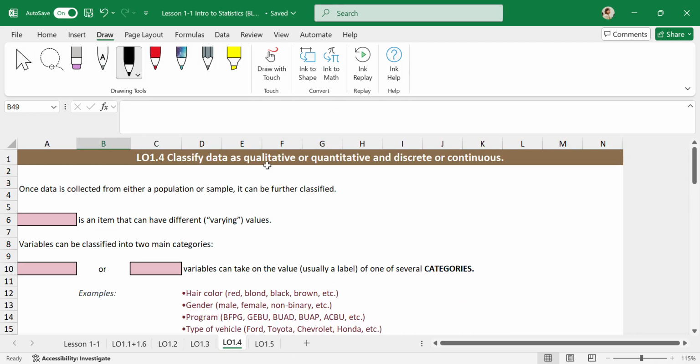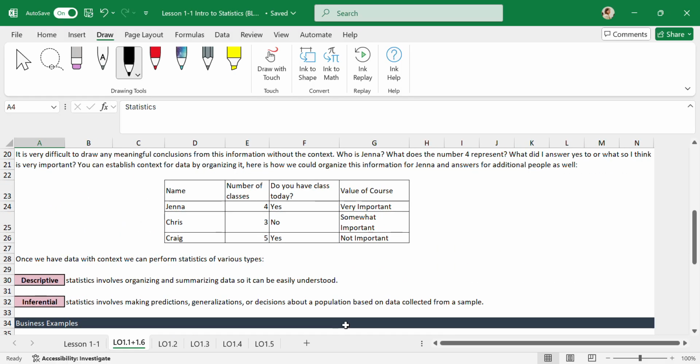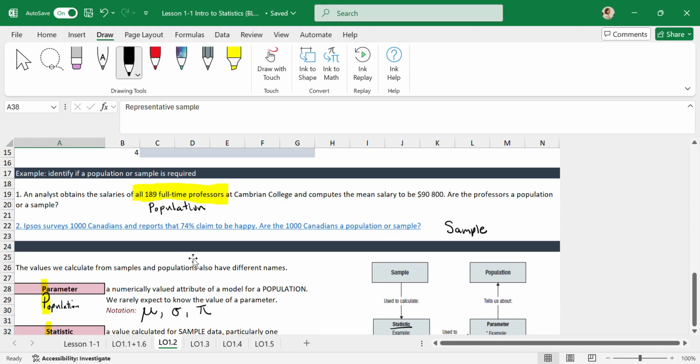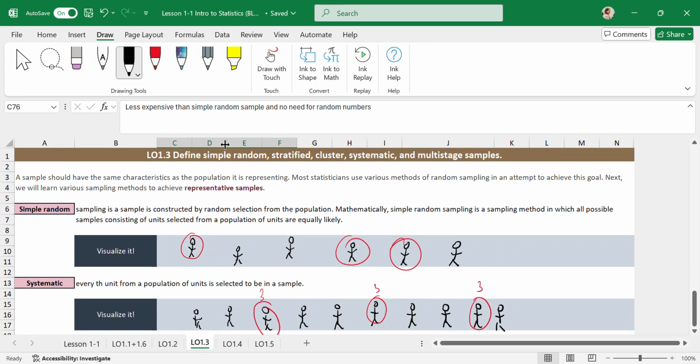Okay, so we are nearing the end of the lesson. Just a couple more things that we need to talk about. We started the lesson with talking about what the study of statistics is and breaking it into descriptive and inferential statistics. For inferential statistics, we needed to know what a population and a sample were. So that's what we learned about next, what a population and sample are, and how you can take different types of samples is what this last slide we did was about.